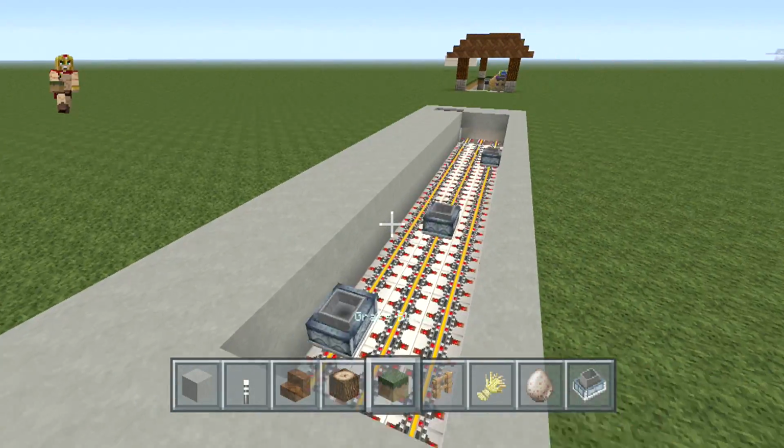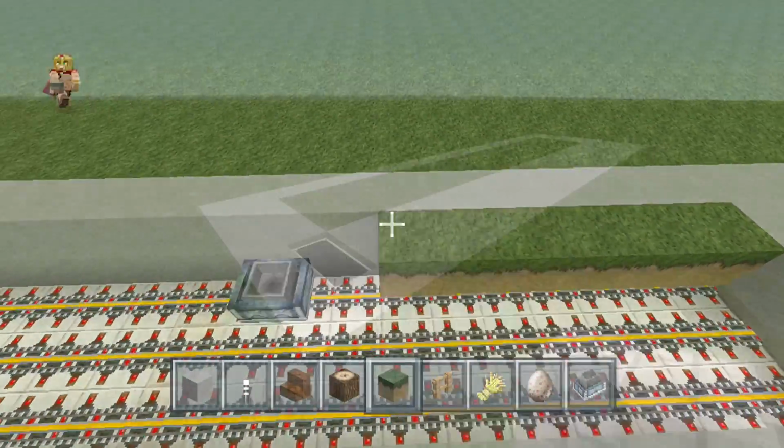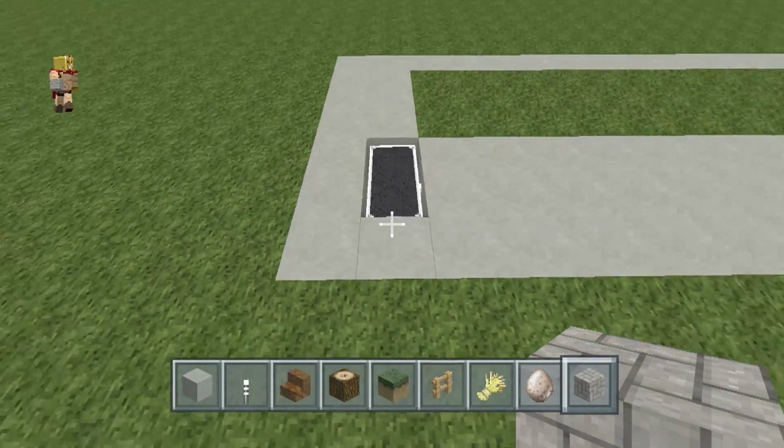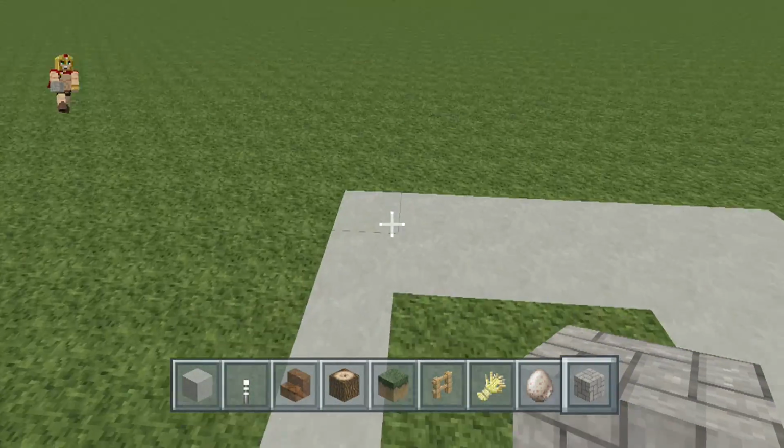I mean, I did make one previously, but this is nothing to take away, just a different style and just a different way of looking at it. Now just make sure on top of those rails you do put grass, okay? Because sheep need that so they can regenerate their wool.